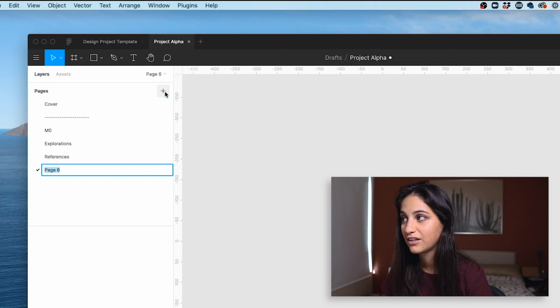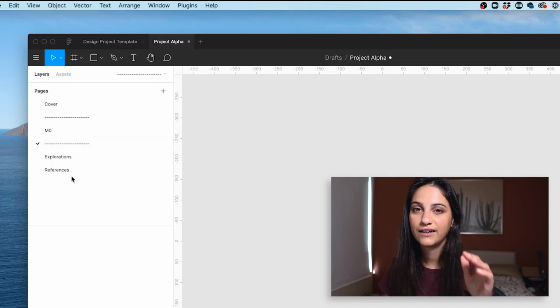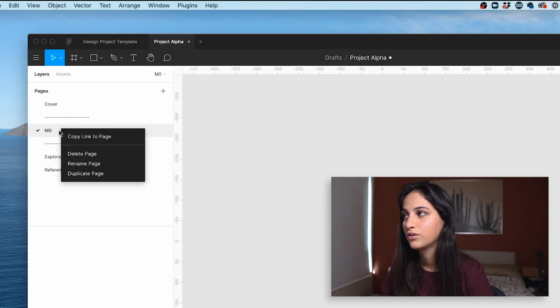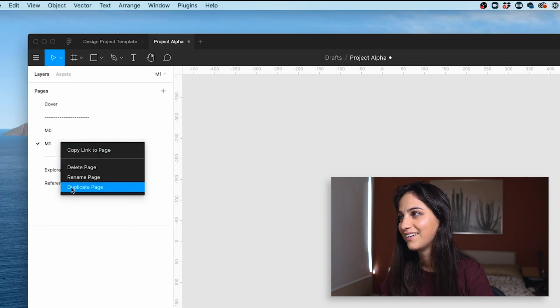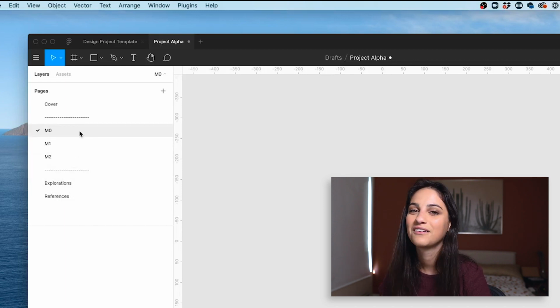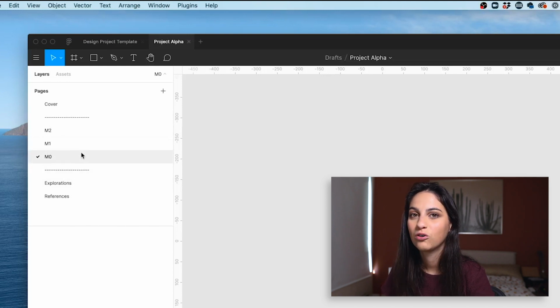And then what I like to do is to separate, use a divider again, roughly at the same number of dashes as the one above, but a divider that divides anything that is temporary and work in progress from the actual milestones. So you could imagine this becoming a milestone 1, look at that, milestone 2, milestone 3, so that PMs and engineers know where to look. They may or may not know which of these is final. Maybe they're building M0, but they get confused if they see more things.